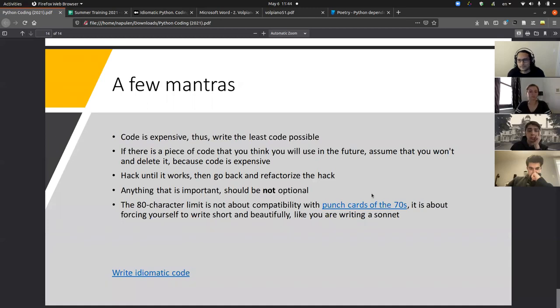I didn't want to get too much into the politics of coding, but I put a few things, if I have to compress the things that I think about when I'm writing code, or the philosophy, let's say. Something that I notice is that the more I write code, the less I want to write code. So I'm less verbose.